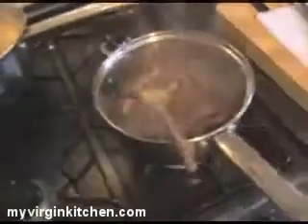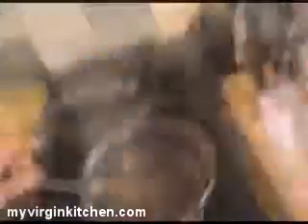Stir that in for about five minutes until it's all brown and cooked through, and then we're chucking in the sugar and the wine. The turkey has finished being cooked on the griddle and it's here on the baking tray just chilling out. The onions and lardons were brown and cooked, so I shoved in two tablespoons of red wine and a tablespoon of brown sugar. The red wine should give it a nice kick and flavour, and hopefully the alcohol burns off - but if it doesn't I'm gonna get drunk, so it's a win-win. I'm gonna put the asparagus on the grill and then these things go in the oven for about ten minutes. In about five minutes I'm gonna mash the potatoes together, chuck in the cream, season it, and then we can eat.